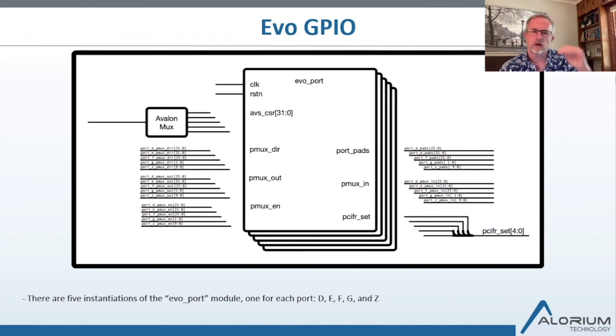Going up one level in the hierarchy, we have the Evo GPIO block. In this block, we instantiate an Evo port module, 1 per each port of the design. So there's 5 of them. Each of those 5 instantiations gets a copy of the Avalon CSR bus. Each of them gets a dir, an out, and an enable bus coming in from the Evo XB area. And each has a set of signals going up to control the pins themselves. Also, we send a copy of those pins up to the Evo XB.